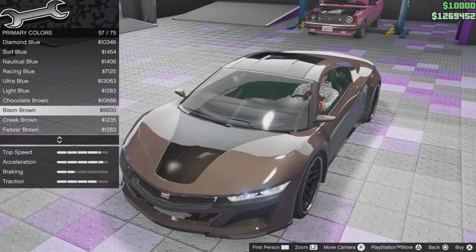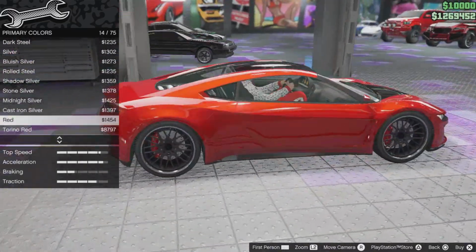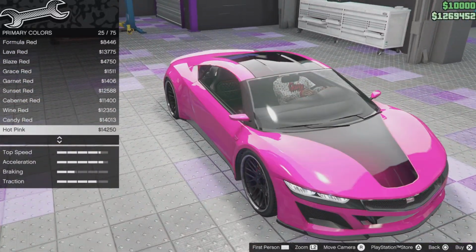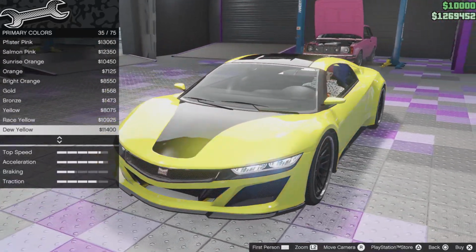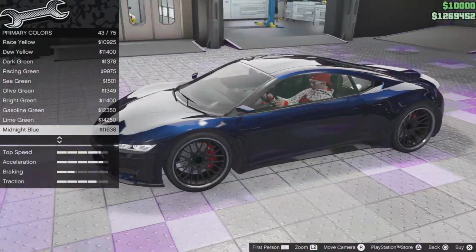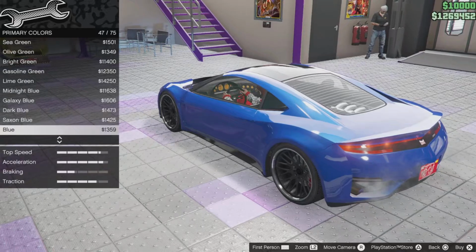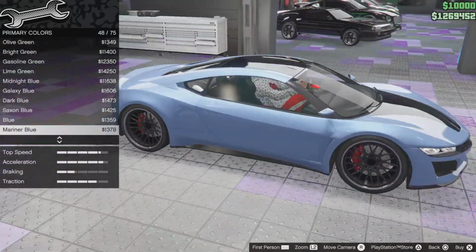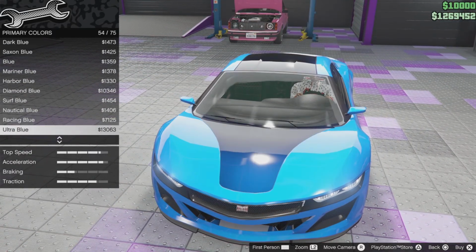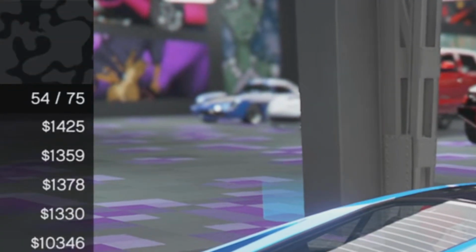Or a red as well. Hang on, let me look at a red. I like the blue better. This fits the car more. Like this bright blue right here, kind of like what I stuck on that, I think. I don't know.